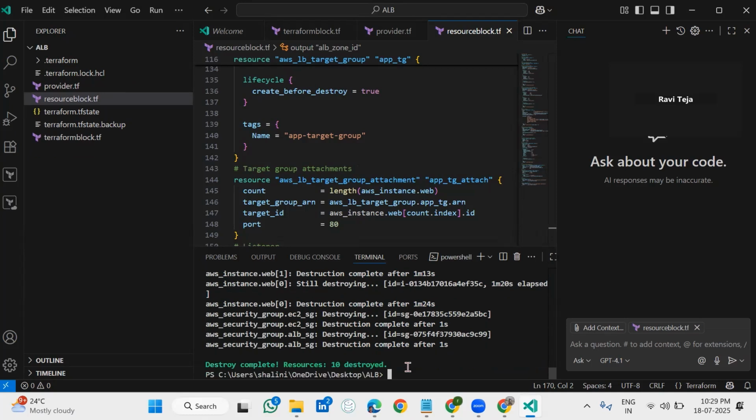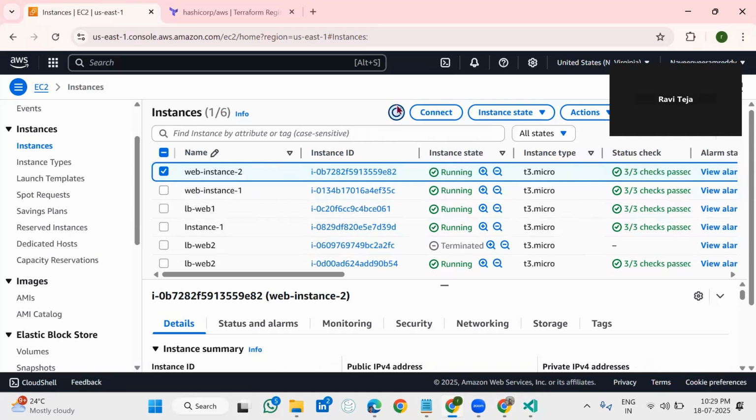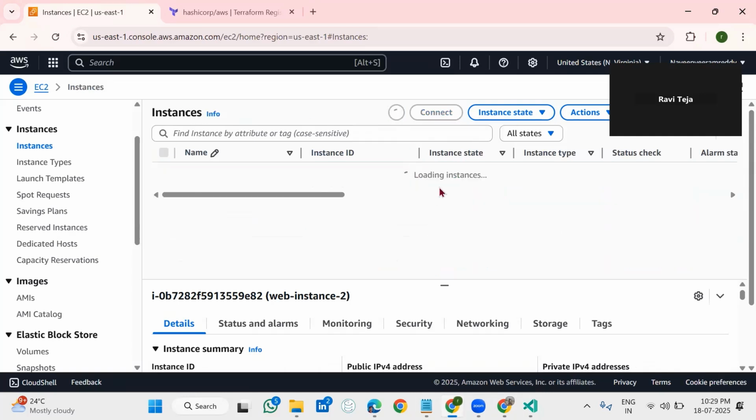Okay, destroy completed. Now you can check whether these things are destroyed or not. Do refresh. It should be terminated.